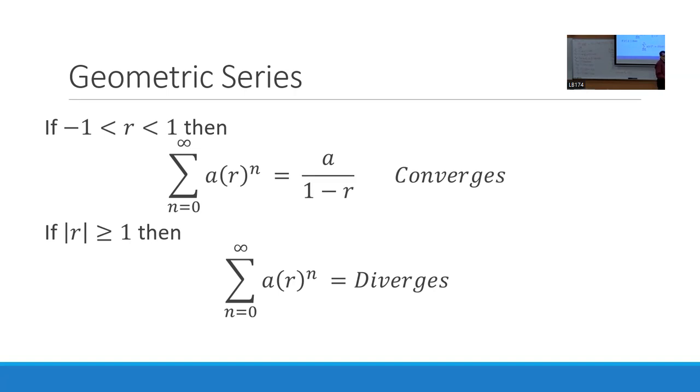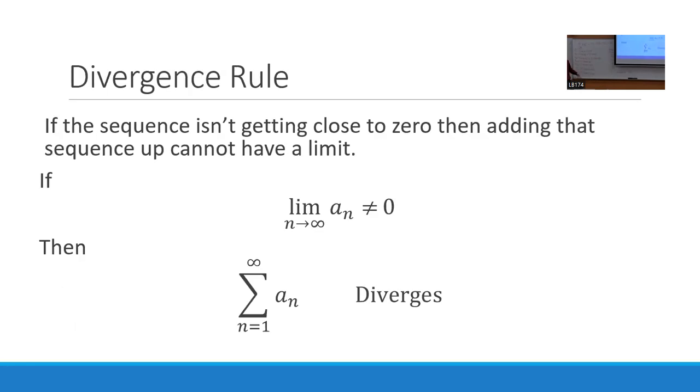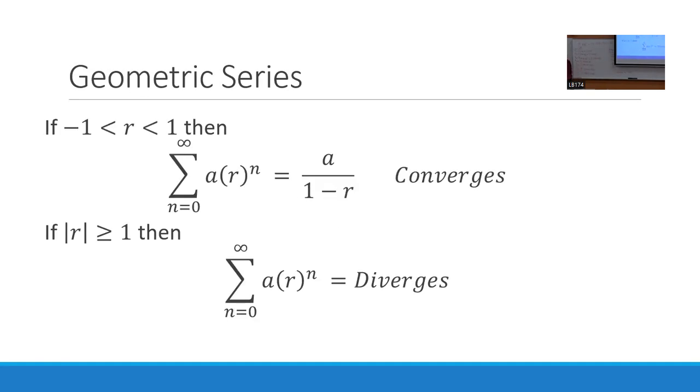So this brings us to looking for some shortcuts to finding these infinite series. And the first shortcut that we're going to look at to find a sum is a shortcut that has to do with geometric series. We already had one shortcut, right? One shortcut is that if the limit of the underlying sequence is not 0, then the infinite series is going to diverge. So that was a shortcut for finding divergence. With geometric series, we actually have a shortcut for convergence as well.